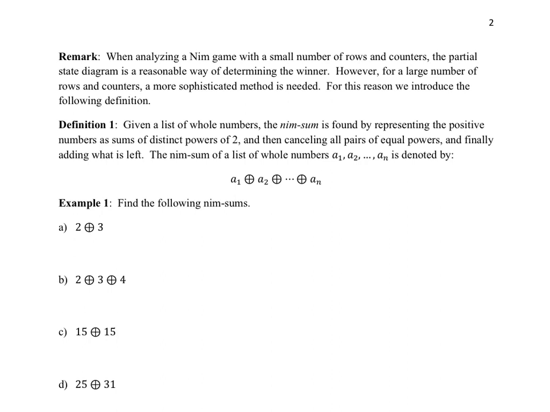So don't think of it as regular addition or regular multiplication, it's a brand new way of operating on numbers, it's called the nim-sum. So how do we find this nim-sum? Well, we take our positive numbers and we represent them as different powers of 2. So take every number you have and write it out as a sum of different powers of 2. So 5, for example, would be 4 plus 1. We'll do some examples below. And then cancel every pair that you see of equal powers. Now it says every pair, so it's not every triplet that you see, it's every time you see two of the same. Every time you see two powers that are equal, then you cancel them out. And finally, you just add up what's left. That's how you calculate the nim-sum.